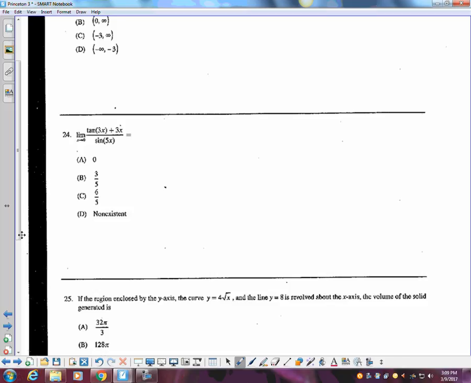Okay, guys, here we go. What happens if you plug in a 0? See, sometimes when you have trig on the bottom, that's not guaranteed to be a 0. But what's sine of 0? Okay, but if that was a cosine, we'd be okay. But it's a sine, so this is bad.